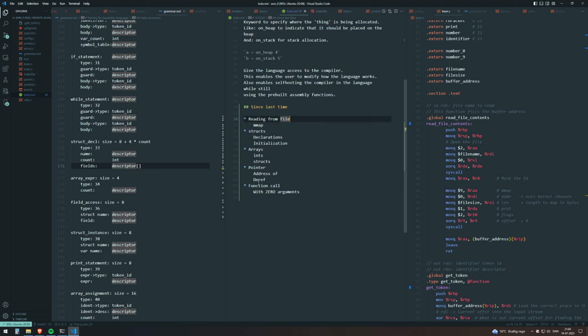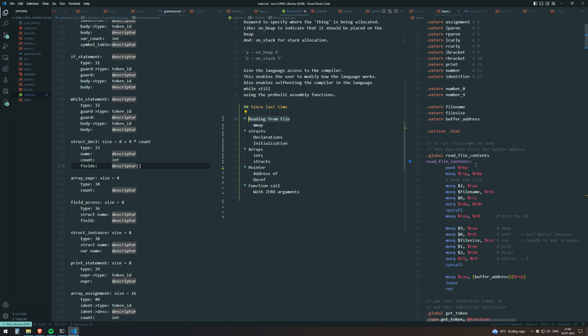Primarily 5 different things. As you can see here, this was probably the most difficult one, just because I've never done it before. Not really. That's not true. I have done it before, but not in assembly. I will just go through them one by one. So the first point is reading from a file.